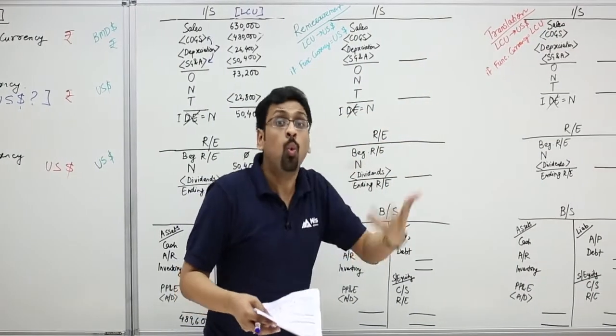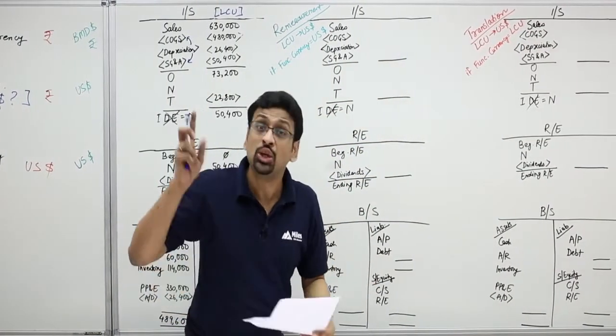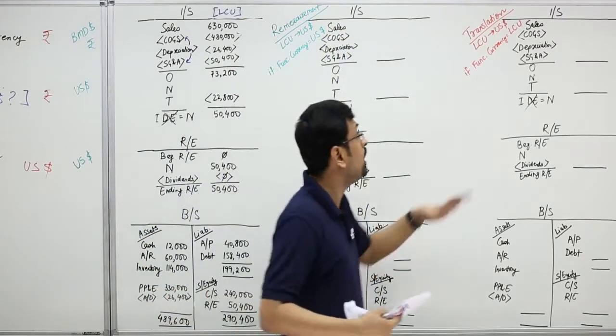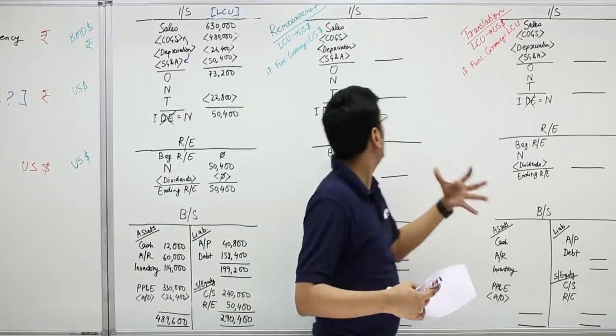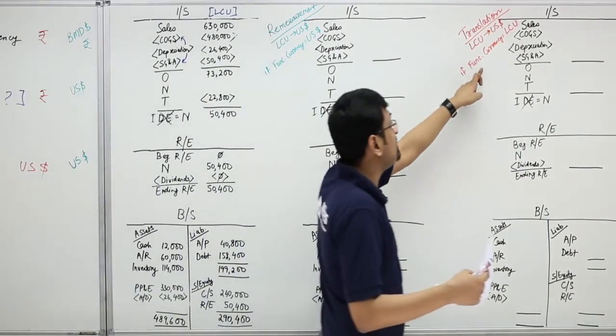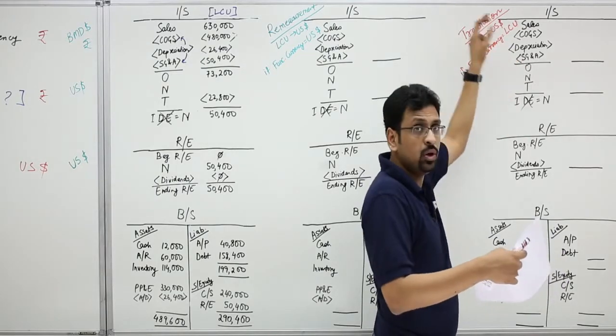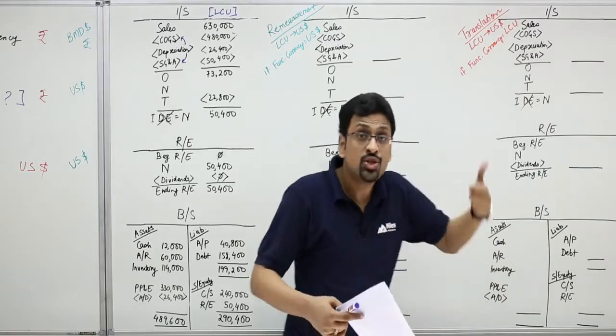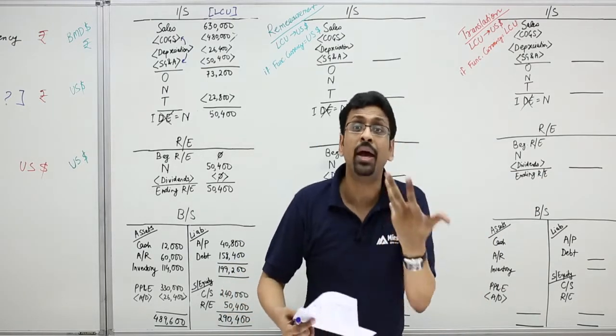So depending on what's the functional currency, you need to decide whether you need remeasurement or translation. If your functional currency is US dollars, you would remeasure. If the functional currency is the local currency unit, then you would translate. So it's either one of the two, but in our example, we'll show both so that you can compare and contrast.